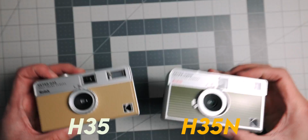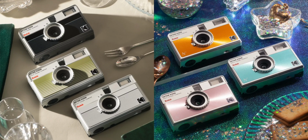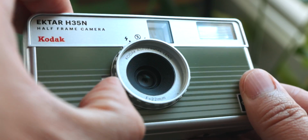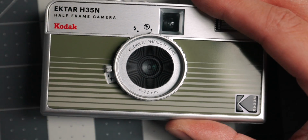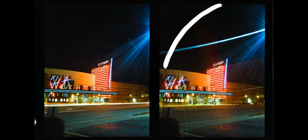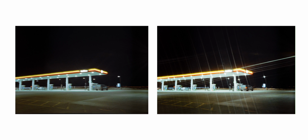This newer model of camera differs from the original with some fun additions. One of them being this star filter, which can be used by flicking down this switch on the front of the camera. I call it the astigmatism filter, but all it does is add a burst of light around bright highlights.